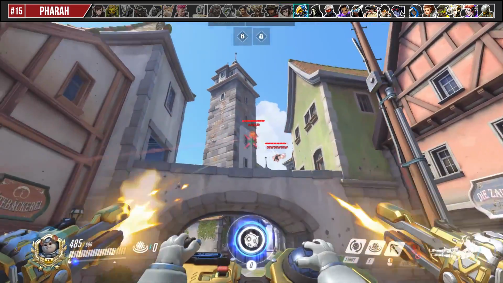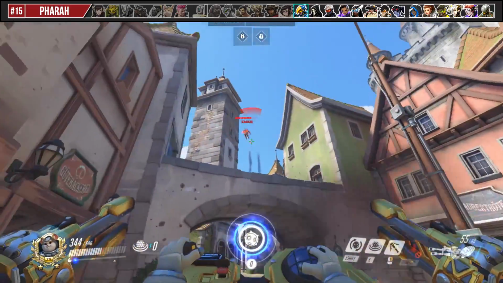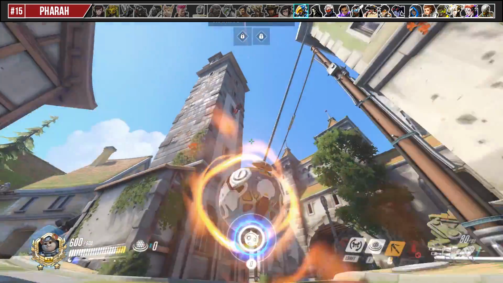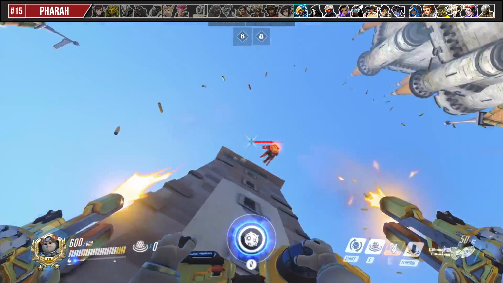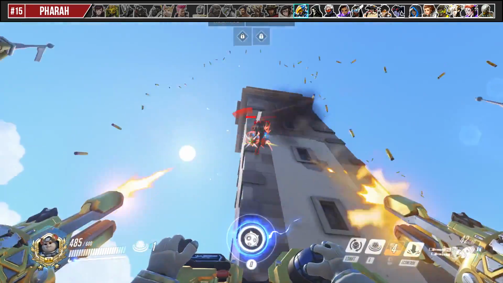Against Pharah, you don't necessarily have strong kill pressure, but you can annoy her if she's not being pocketed by a healer thanks to your hitscan weapon. If you're feeling brave, you can swing into the air to get close range shots, but don't overextend for the flashy play. Usually just poking her will be enough to scare her off.